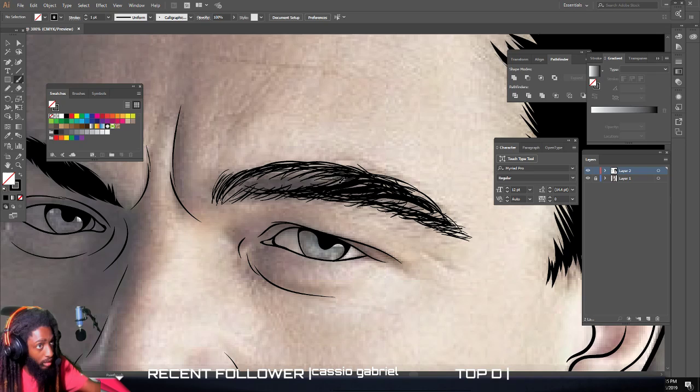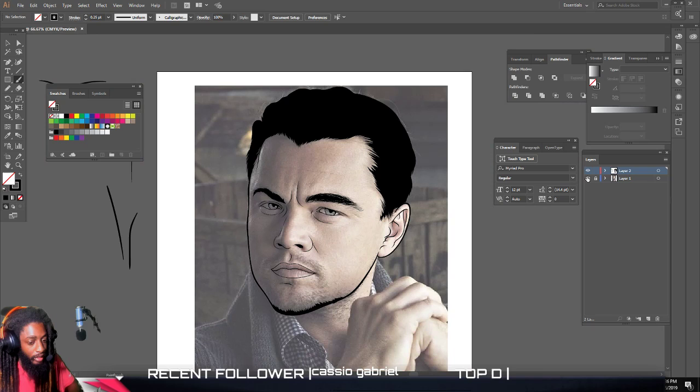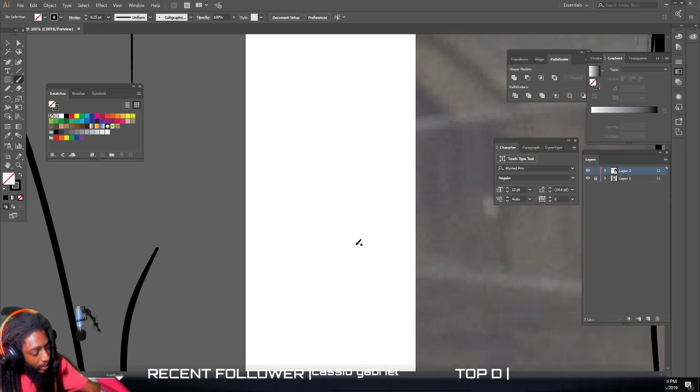Okay. I'll delete some of this back too, because I gotta make it fade. We gotta make it fade. Let's go back to my brush. Make it fade. And how you do the hair fade effect, bro? How you make some hair look like it's fading? You spread the hairs out, you know what I'm saying? And then to make it look like it's fading into more hair, that's when you start adding them closer so they have a nice transition. So when I'm doing my hairs or fades, it just depends on what you're going for.